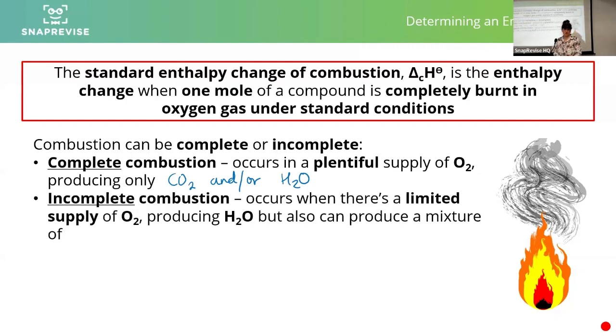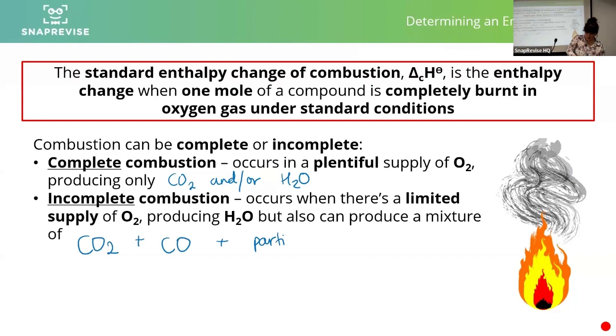What about incomplete combustion? What's the difference and what are possible products? Incomplete combustion occurs when there is a limited supply of oxygen. That means you don't have as many oxygen atoms available to add to carbon and or hydrogen. Now, hydrogen is a little bit more reactive than carbon, and so does steal the oxygens first. So you do get water produced always, but our carbon may or may not pick up oxygens, and that means that we can produce carbon dioxide as normal, or carbon monoxide, or just particulate carbon.